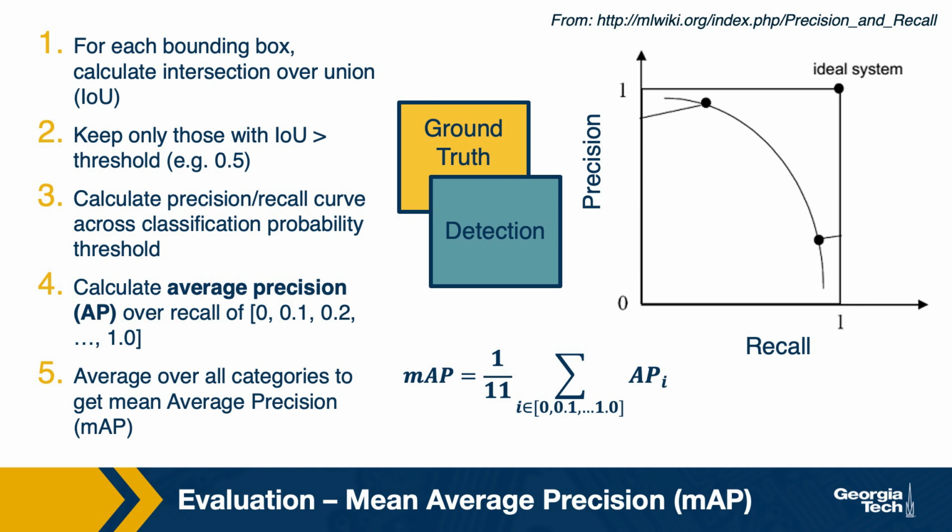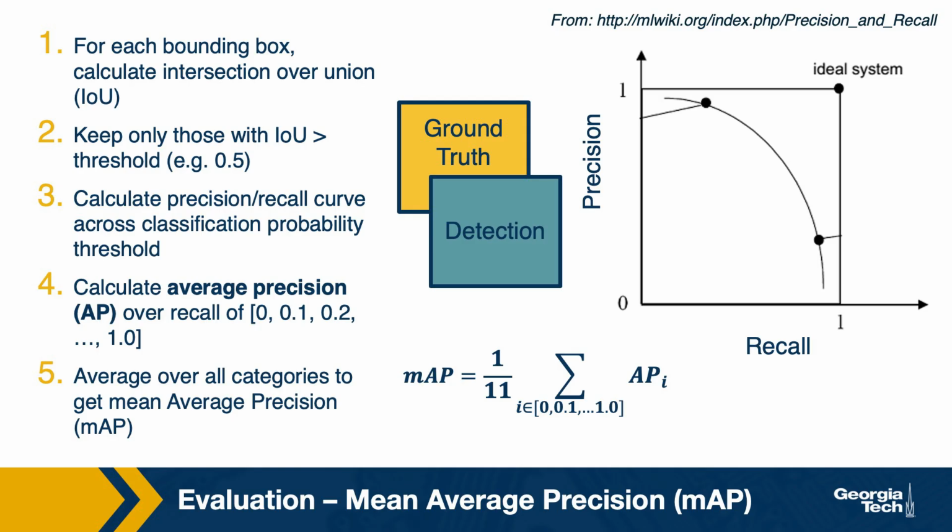There are also various ways to perform evaluation. In this case, with bounding boxes, the metrics are much more complicated. One method we use, for example, is to compute, for each bounding box that you detect, the intersection over union with the closest ground truth. This literally means you take the intersection of the two bounding boxes, the area that intersects, and you divide it by the union of the bounding boxes. This gives you some measure of how good the fit is, and you can keep only those with really good fits, for example, intersection over union greater than 0.5.